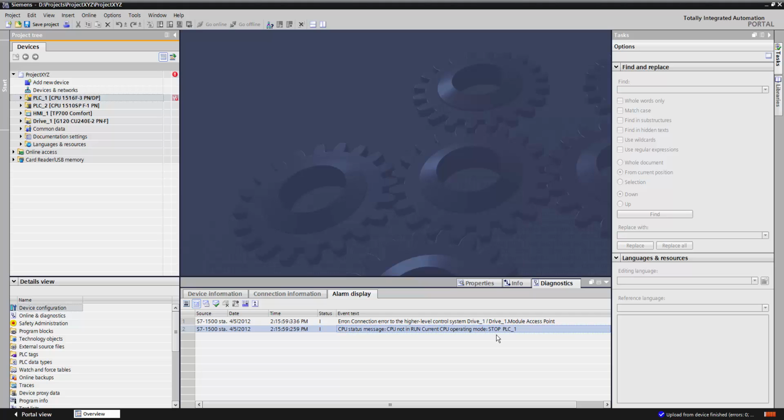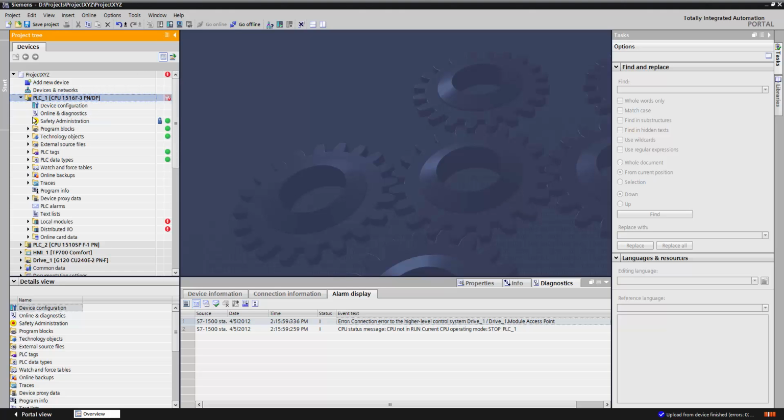It's currently in stop mode, which is good to know. And then the next one affects my drive, and it says that there's a connection error. That's because the communication with my drive is done within my user code. So if I put my PLC into stop mode and stop my user code, then that means I will no longer be talking to my drive, and therefore my drive reports back an error to my PLC, which gets reported here.